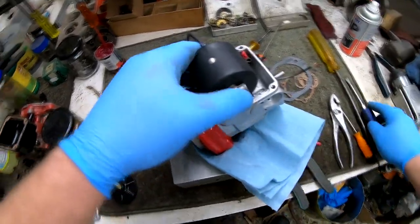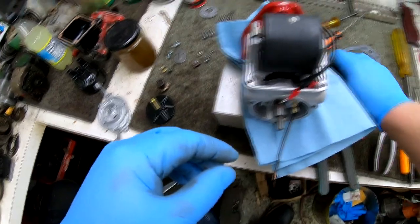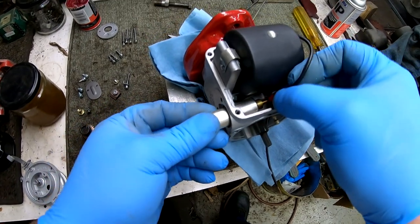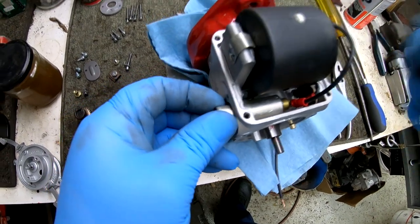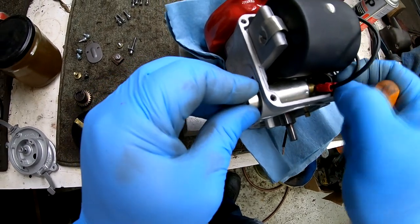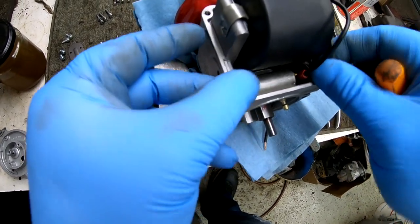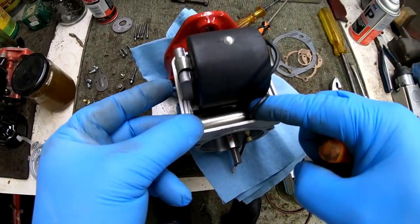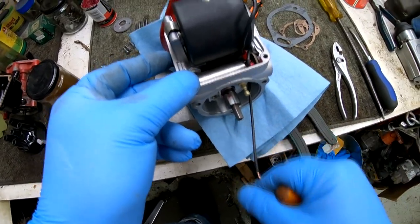Also, you have to ensure that the wire is on the correct side because if it's on the improper side, it will not reach the condenser when you install it. So, installing the wire from the coil onto the condenser and then installing the terminal from the wire that goes down below to the points onto the condenser. Not a very forgiving working area for larger hands and fingers, but you can manage, you can get it done.